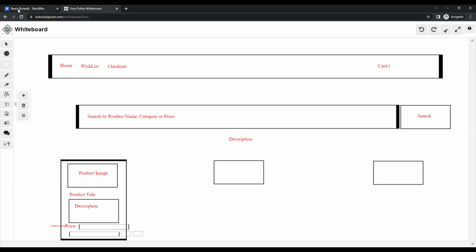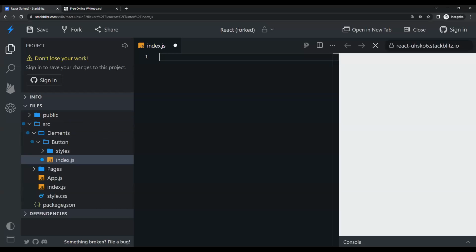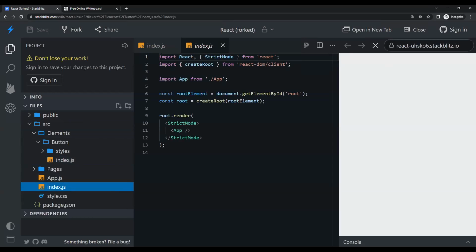Yeah. Right. So I was talking about scaffolding, but let's leave that aside for a second. We will not talk about scaffolding right now. Instead, what we are going to do is, okay, let's see.